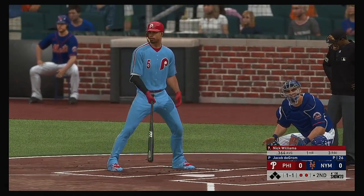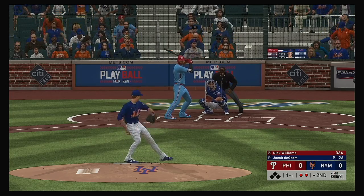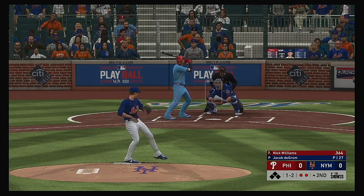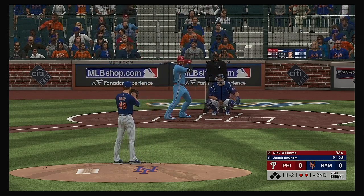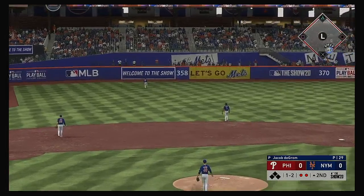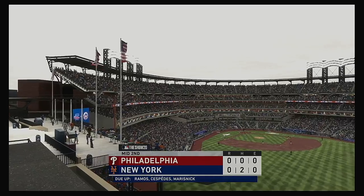So next to the plate for the Phillies, Nick Williams, and he's definitely off to a fast start in the early part of the season. The one-one. No score here as we play inning number two. Lifted the other way down the left field line, and this will wind up a foul ball. That's lifted the other way out to left — Cespedes will reach out with one hand to make the catch on the move, and that ends the inning.